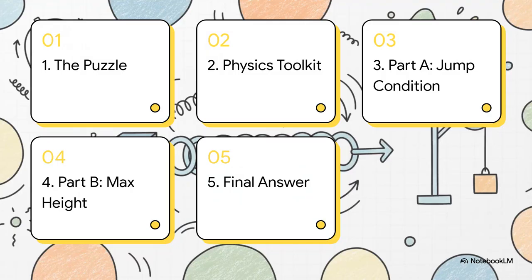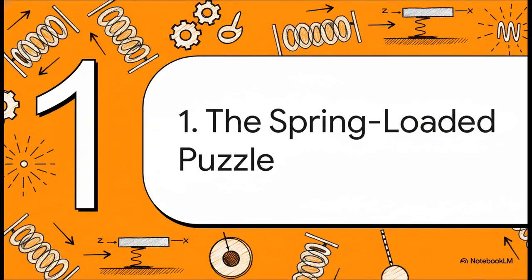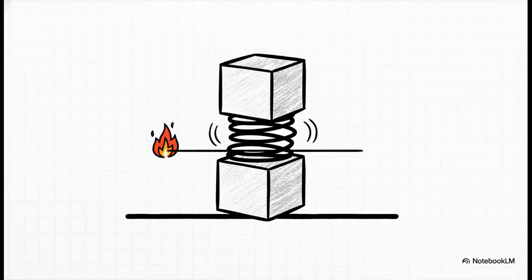Here's how we're going to approach this. We'll break it down into 5 clear, logical steps. Think of it as our roadmap to get us straight to the solution without getting lost. First things first, let's really get a handle on what the puzzle is asking. In any physics problem, really visualizing the setup and understanding the goal is, without a doubt, the most important first step. So try to picture this in your head.